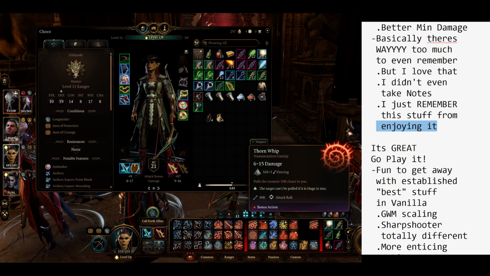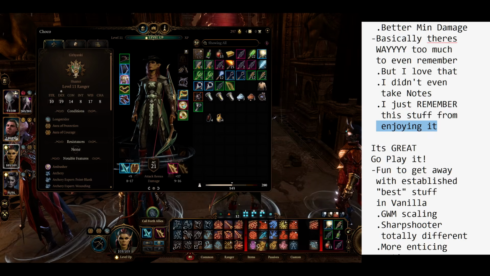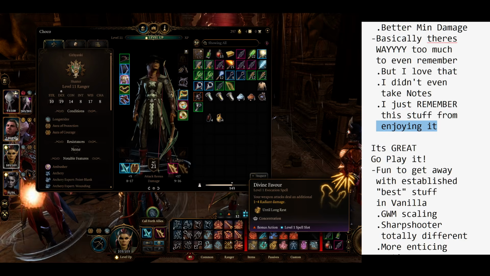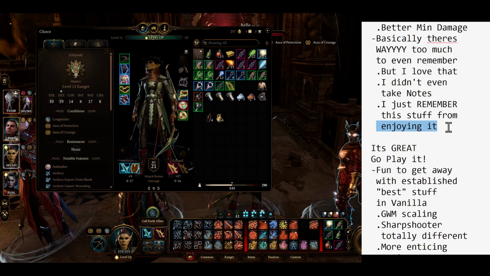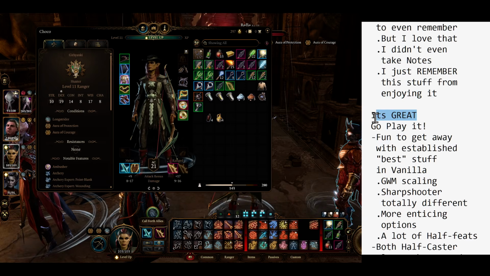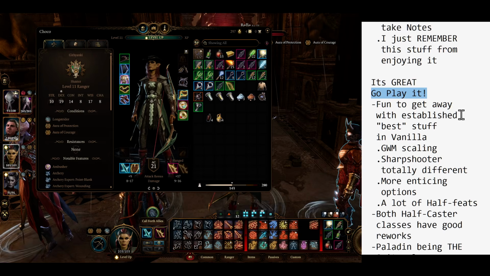I'll use Thorn Whip now because it's just functionally way better as a bonus action. Or hey, I'll build around Divine Favor because it makes a lot more sense and it's in line with things like Hunter's Mark. So it's great, obviously, go play it. That's the whole point of this video.